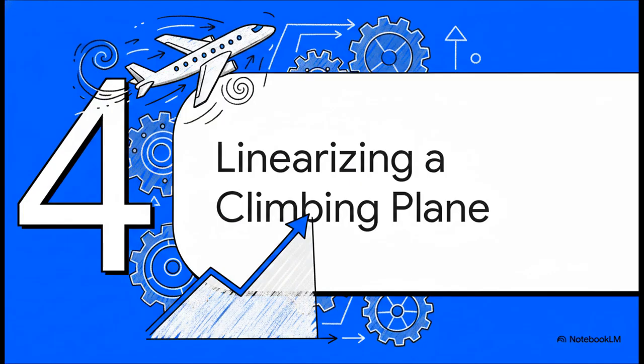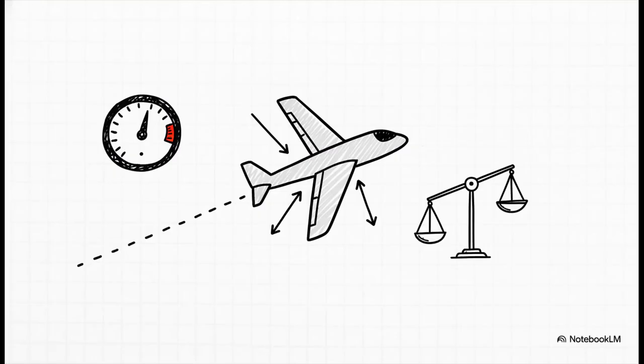Okay, theory is great, but let's see how this stuff actually works in the real world. We're going to take these tools and apply them to a really common scenario, an airplane in a nice, steady, gentle climb. Now, the key word here is steady. Steady flight means no acceleration. And if there's no acceleration, Isaac Newton tells us that all the forces acting on that plane have to be perfectly balanced. They all add up to 0. And that's our starting point.